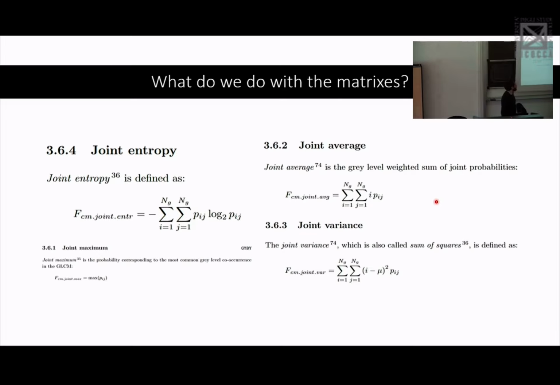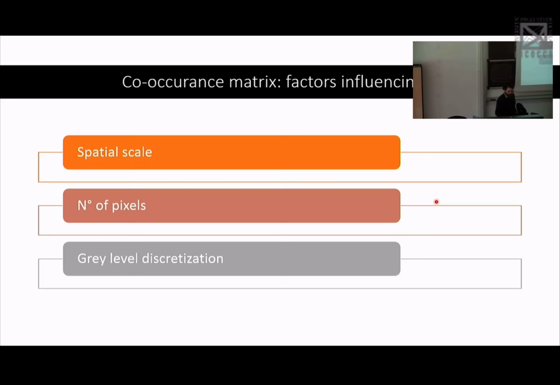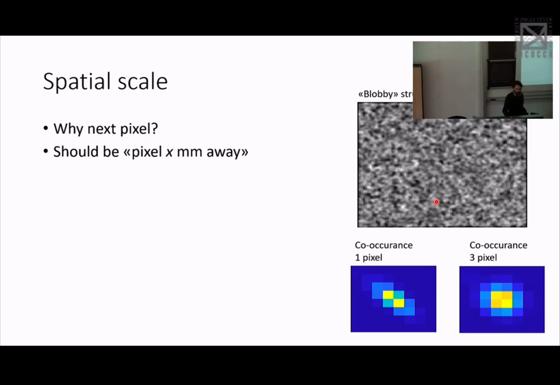Once you have these matrices, what do you do? You can compute statistics on the matrices. So from one matrix, we already got multiple descriptors. There are a number of factors that influence that. One factor is the spatial scale.